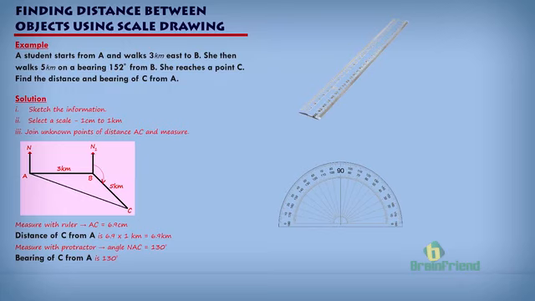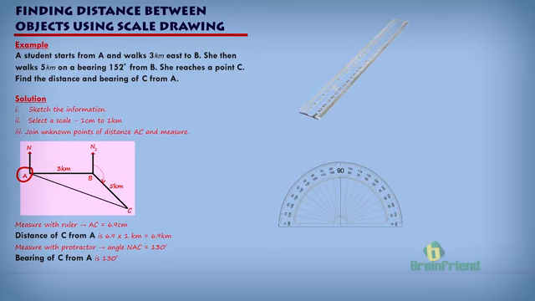Now let's take this question. A student starts to walk from point A and he walks 3 kilometers east. So of course now we know our cardinal points. We know where the east is, we know where the west is, where the north is, where the south is. You can just draw a rough drawing. Let's not look at our image on the board here.